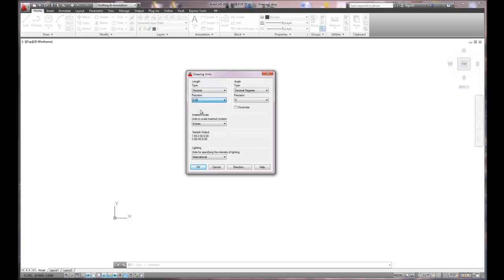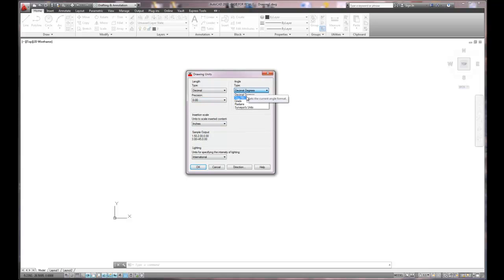So I can set to 2 decimal places my decimal precision, but what happens when I go to architectural? In architectural, I can set my precision at the level that I need. So if I'm doing basic framing drawings, I might work to a 1/2 inch or a 1/4 inch. If I'm doing detailed cabinet drawings, I'm going to work to a 1/16 or a 32nd. Very rarely are you going to get beyond a 32nd, because the cost will go up. The higher the level of precision, the higher the cost of the product. Ultimately, decimal, 2 decimal places.